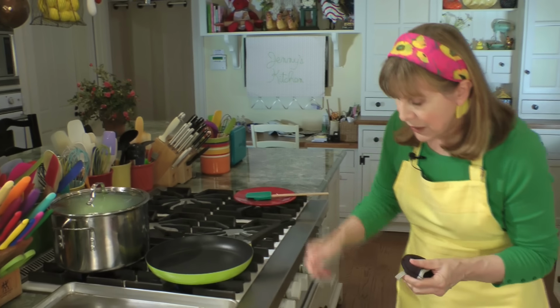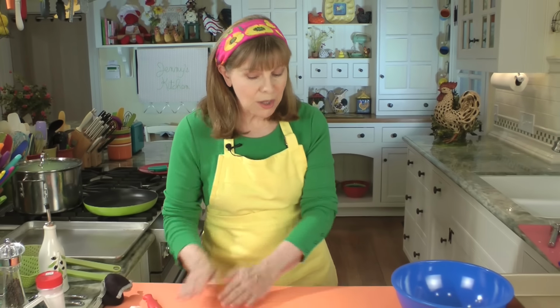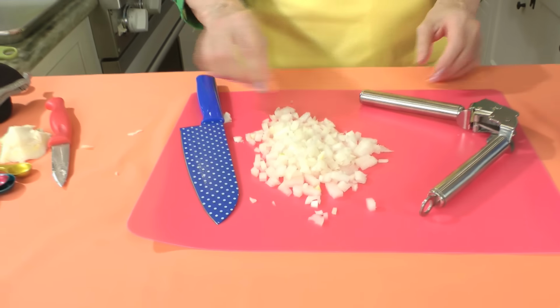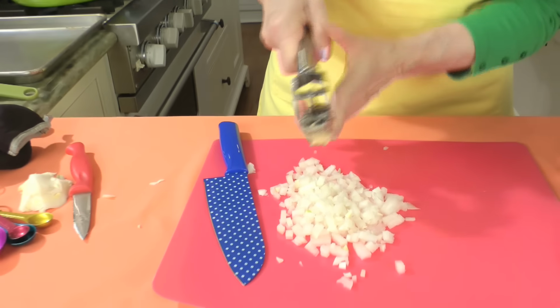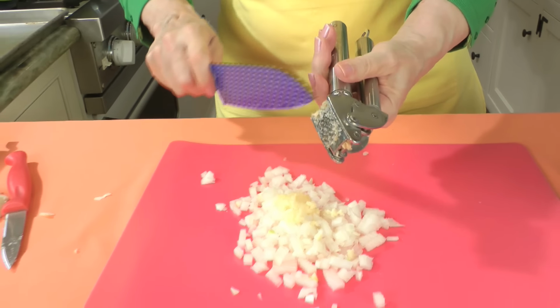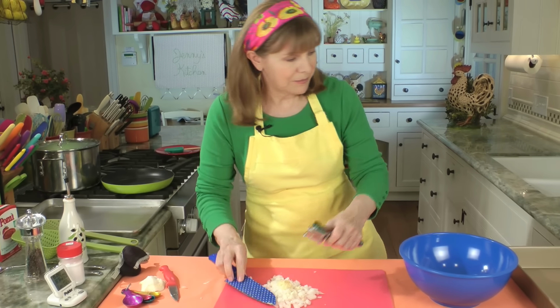Okay, so now we have a saute pan which is heated up to about medium high. And what we're going to do is saute onions and garlic, of course. I always start everything with onions and garlic. So I have chopped up here 1 cup of onion, fairly small, and 1 clove of garlic. And of course, I put them in the garlic press. So I'll put that together with the onion. Here comes the garlic. Oh, I love this. There's the garlic. This is very flexible. A little bit more, a little bit less is not a big deal with something like this. It's not like baking a cake.